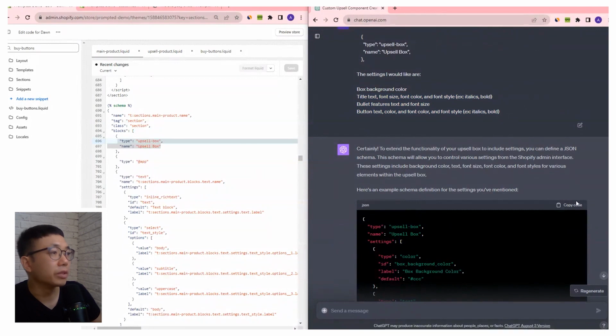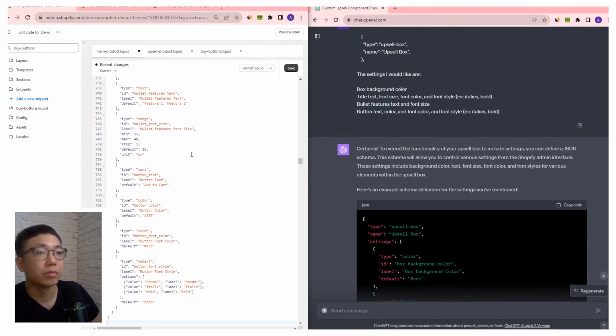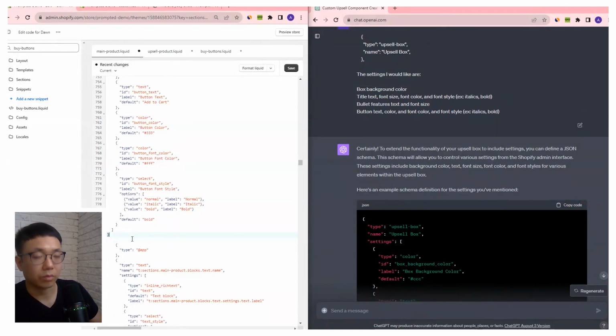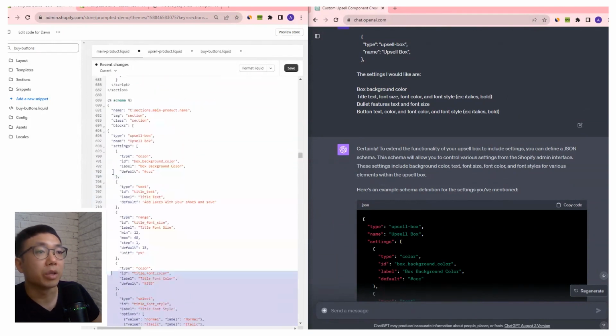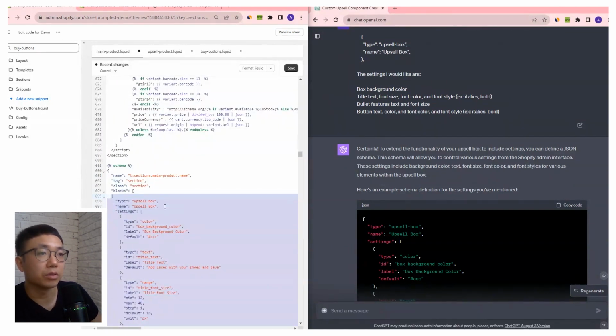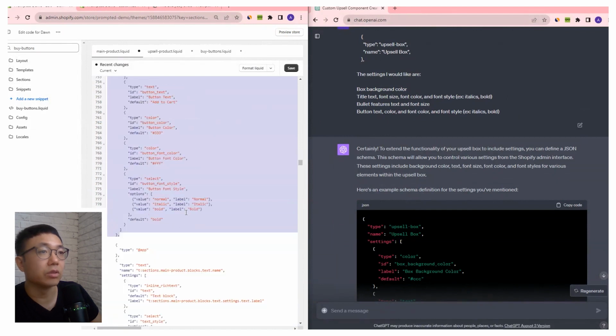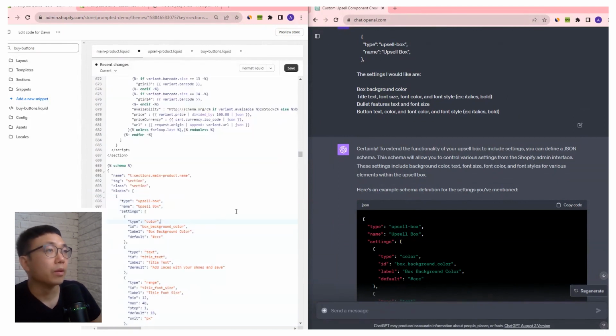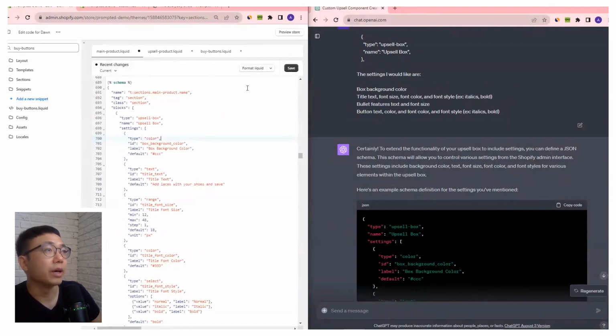So let's just copy this and add it in. And we're going to add the comma there because that needs to be between the different blocks. Let's just adjust the spacing a little bit. Okay, so we're going to save that.